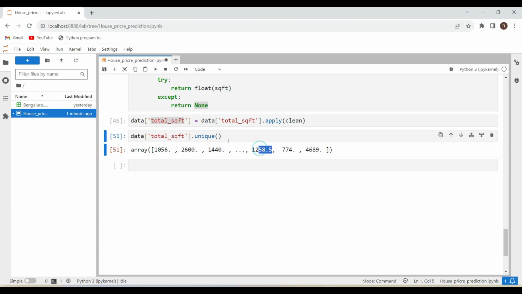If you see, it has been converted to float numbers. So now we are done with this one as well.